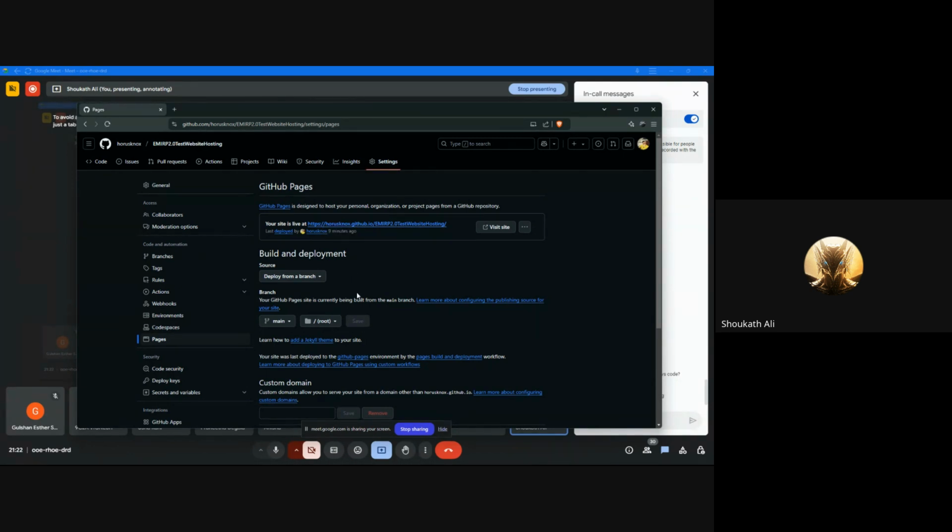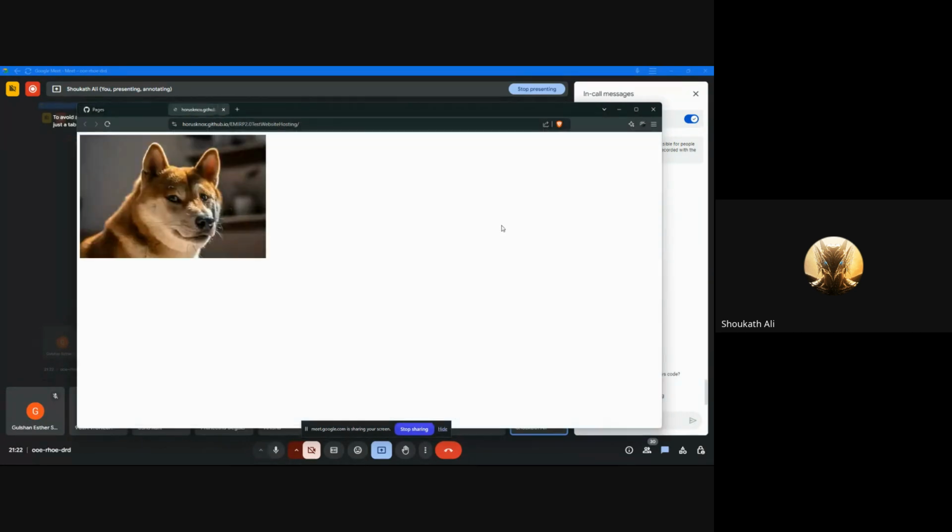If I reload, okay, is it updating? Yeah. If you see, it changed to now instead of 9 minutes ago. It will change to something more recent. Once this is done, it means it has been updated. You can hit visit site and reload a few times, because sometimes there'll be cache and all. So just reload a few times and you can see that my change is updated here.